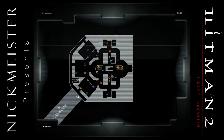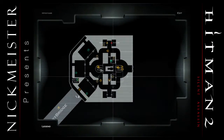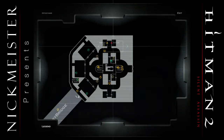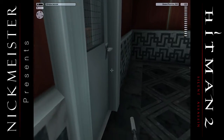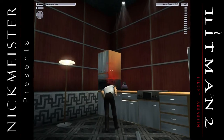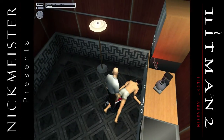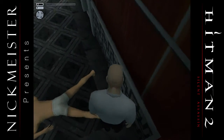I'm not really sure what the significance of the air conditioning room is. We can get into there if we get a key card from here. But I'm not really sure what turning off the air conditioning and overheating the servers really does. Yeah. So anyway, he's almost here. Tuck my duck down here so hopefully he doesn't see us. Boop! You're done. You're done, son! And, not really sure if this is gonna make any difference, but I'm gonna drag his body over here. There we go.